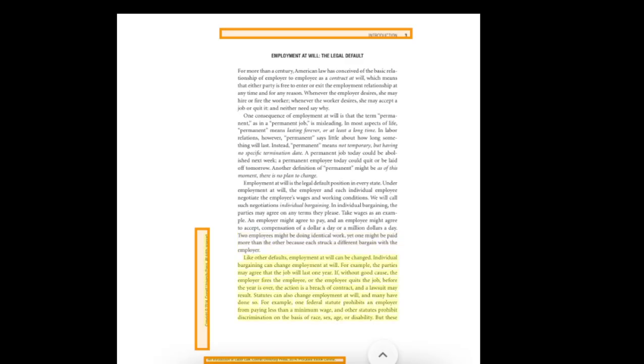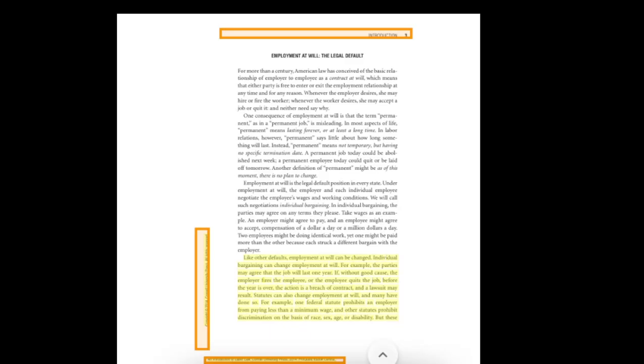Like other defaults, employment at will can be changed. Individual bargaining can change employment at will. For example, the parties may agree that the job will last 1 year. If, without good cause, the employer fires the employee, or the employee quits the job, before the year is over, the action is a breach of contract, and a lawsuit may result.